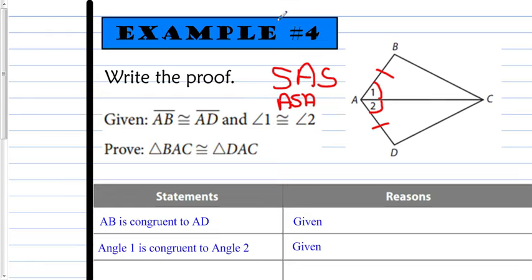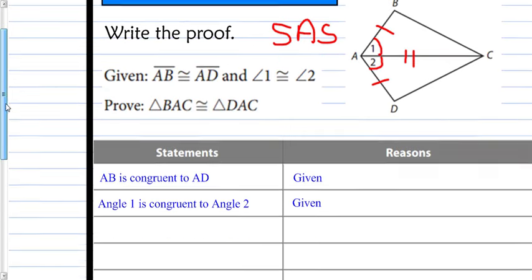Okay, so if I was going to use an angle, I'd have to use angle B and angle D. Is there any information that tells me that angle B is congruent to angle D? No, so I'm probably not using angle B and angle D. And so I'm probably not doing angle, side, angle. So then to do side, angle, side, I have a side and angle. I would need this side right here. And is there enough information for me to say that AC is congruent to AC? Yes, we have done this multiple times. We can say that AC is congruent to AC.